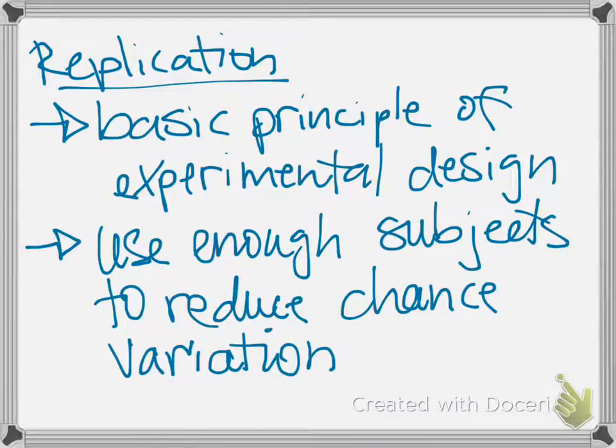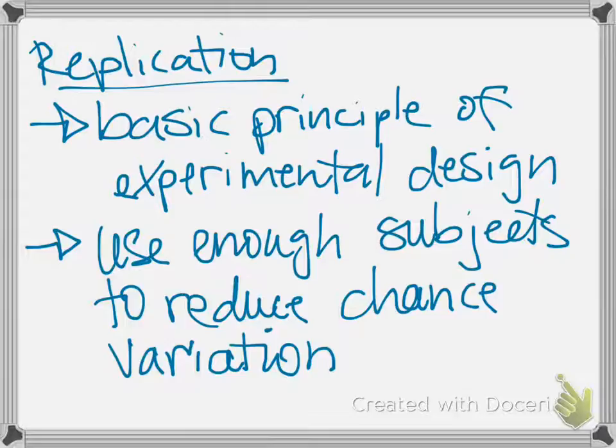Replication simply means that we're going to use enough subjects to reduce any chance variation in our results. So replication, of course, is also the same thing as replicating. We're just replicating our experiment many, many times, having many, many experimental units or subjects, again, to make sure that our data set is large enough that the impact of any chance variation is limited.